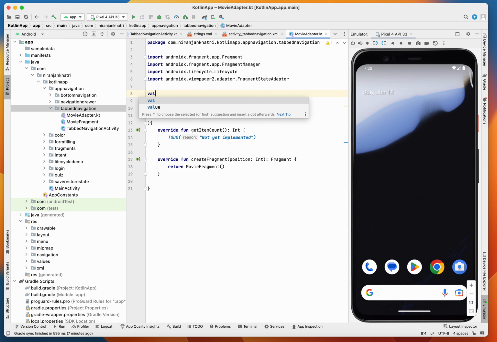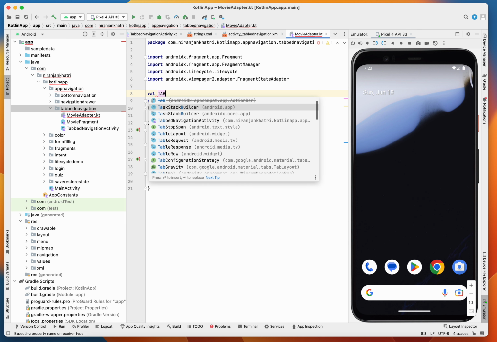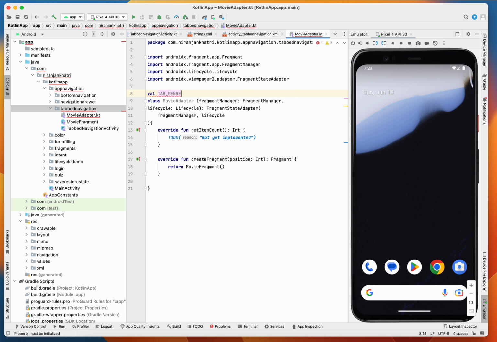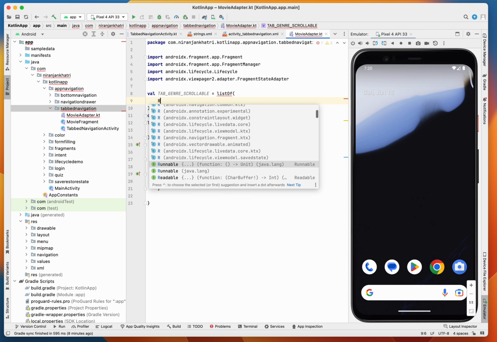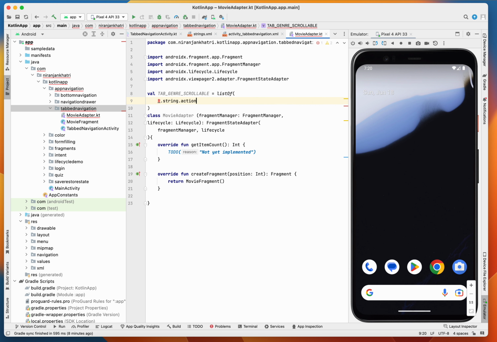Okay, let's create a constant variable, which will be the tab genre scrollable. We need to have a list of strings: action.